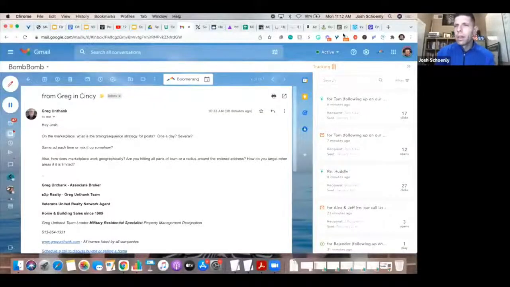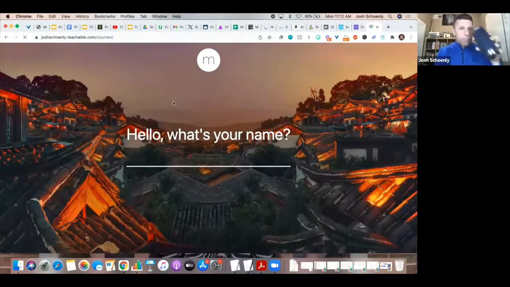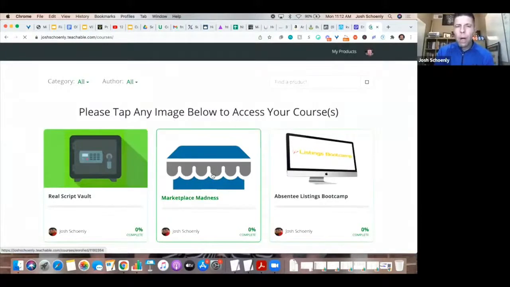So, I thought I'd spend some time talking about that because I do think it is still a useful and viable option. Well, let me do this first. I want to show where you can find that module. And I also think there are some applications of the process that we have outlined beyond just that one specific example. So the tile looks like this. It's this one here, Marketplace Madness.